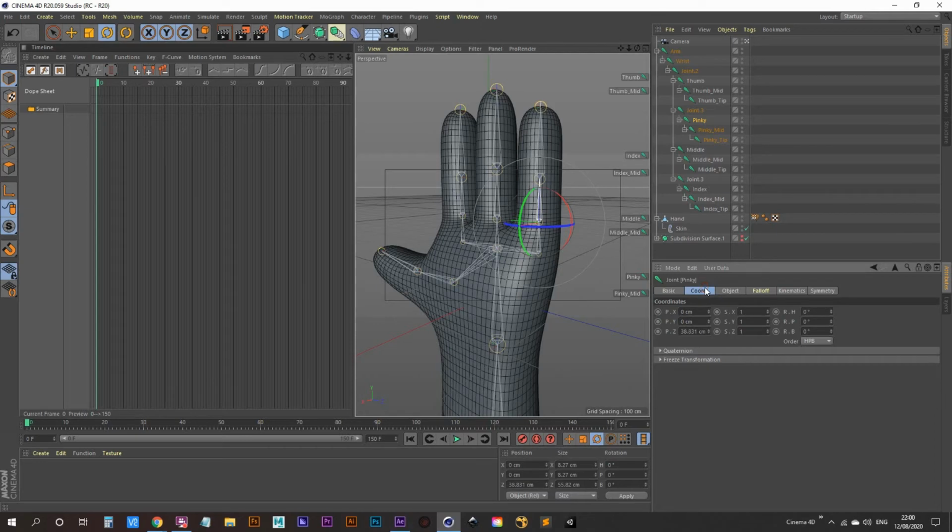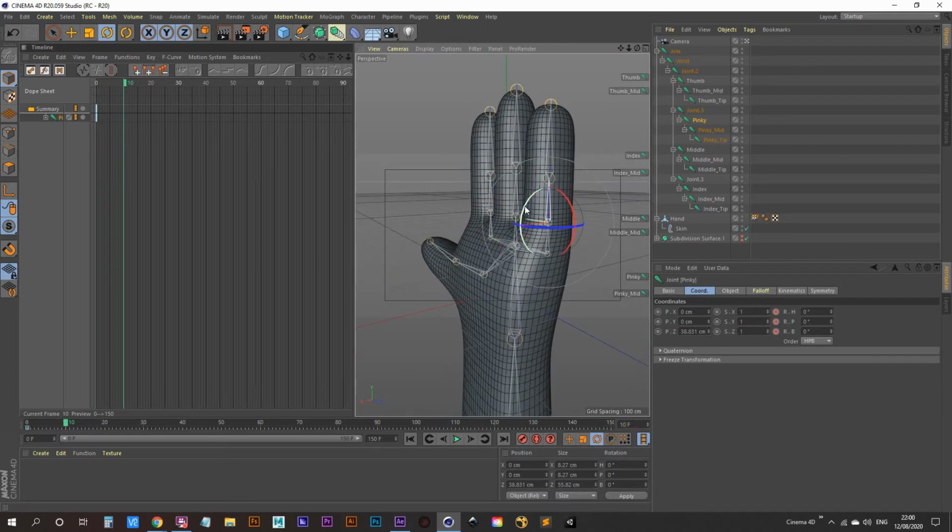Let's make sure that we're in our coordinates tab of our joint pinky and that everything is zeroed out. Okay, so now let's add our keyframe, and we can go forward 10 frames, and we can bend this down, rotating along the Y to about -49.